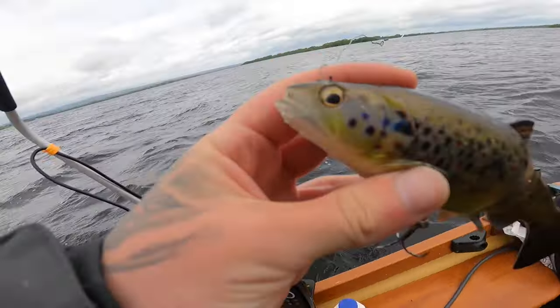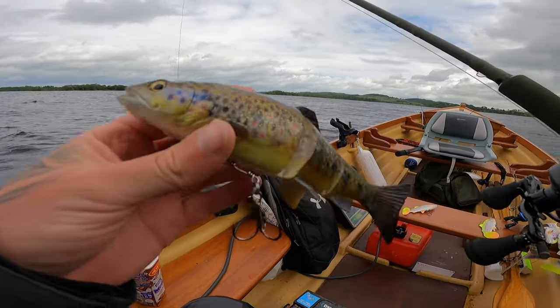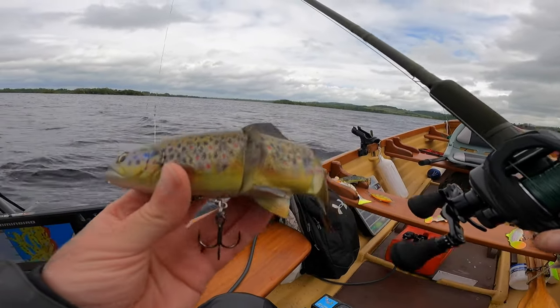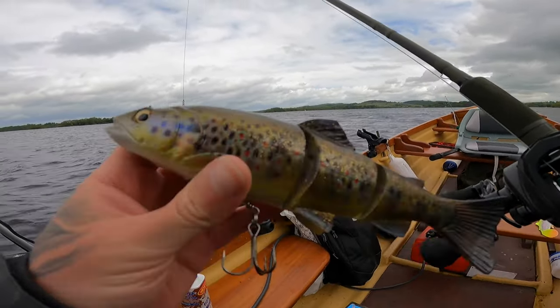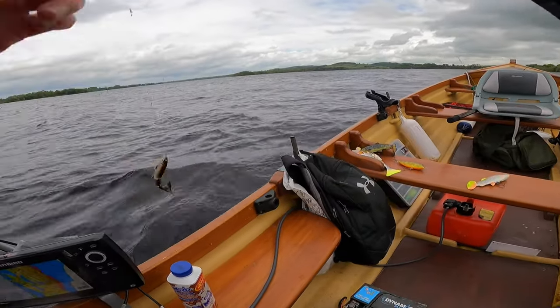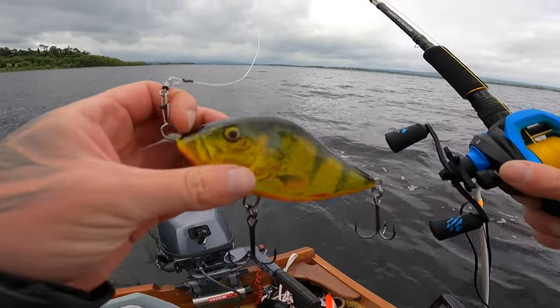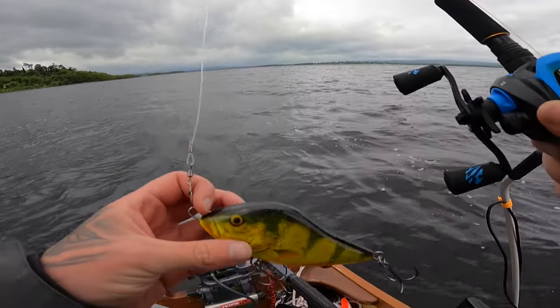Now, so the wind's picked up outside in the deep water, so I came into the side of the lake to get some shelter. I'm going to do some trolling along the shallows using the small line through trout in brown trout color. So yeah, we'll see if this works. Now on the second rod, I'm going to try the Salmo slider just to see if they'll take this over the other one.